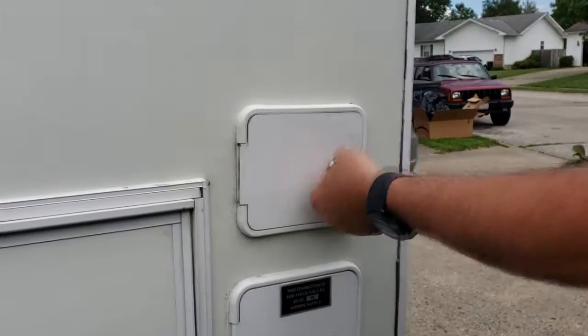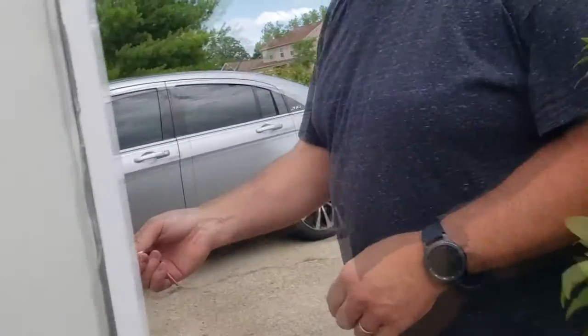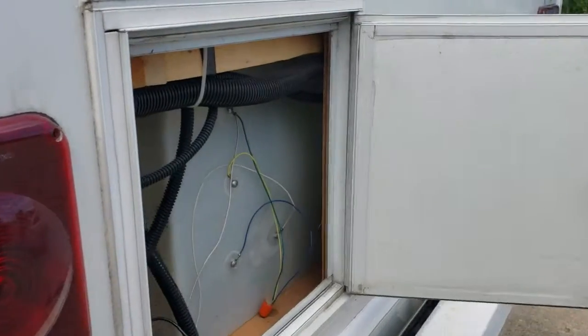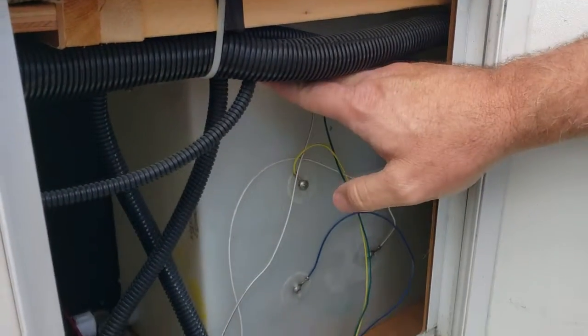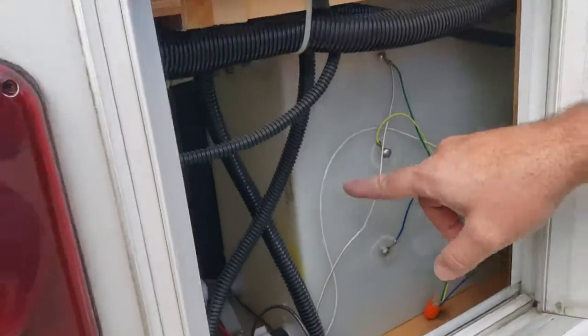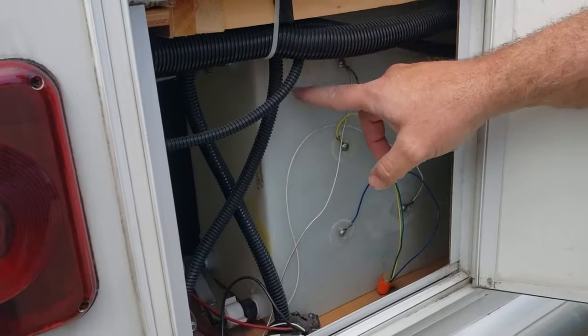If you'll come around back here, I'll show you where you can check where the water level is. This is your holding tank here. It's full, so you can see there's no line, but you can literally see it's a translucent tank, so you can see how much water is in there and watch it fill all the way up.